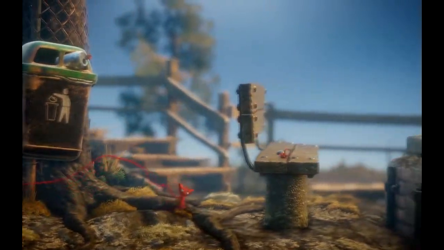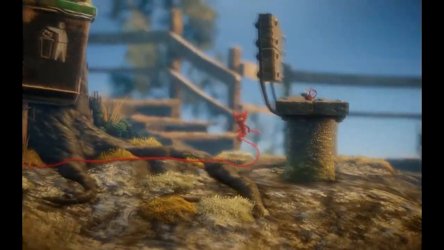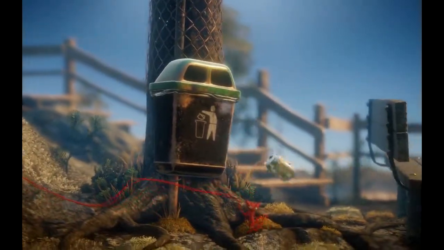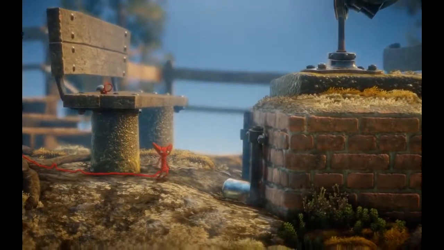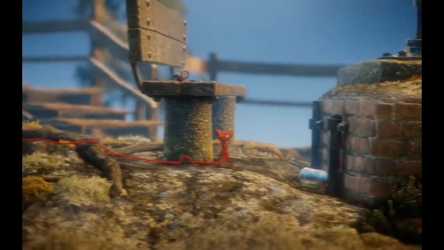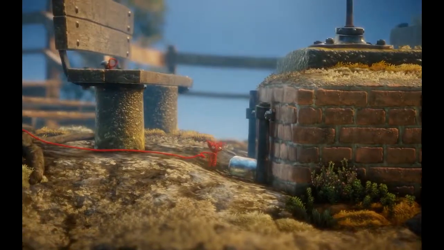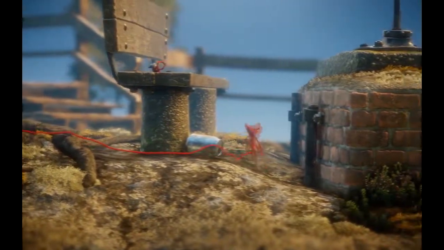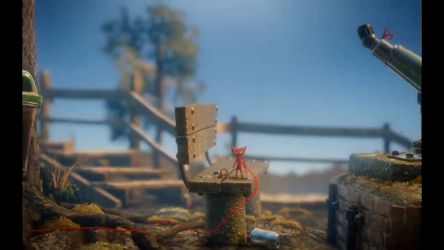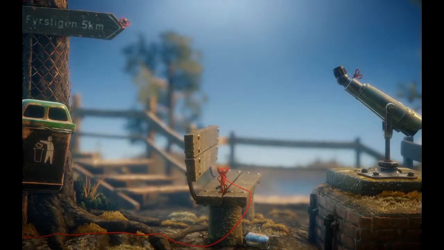Looks like we're gonna have to go up there for something. Like, we might have to be creative. Oh, awesome. I forget how to hold things. Oh, it's E. E to hold things. Okay, good. Awesome. I think I see what I have to do. Having to remember all of the controls kind of sucks.